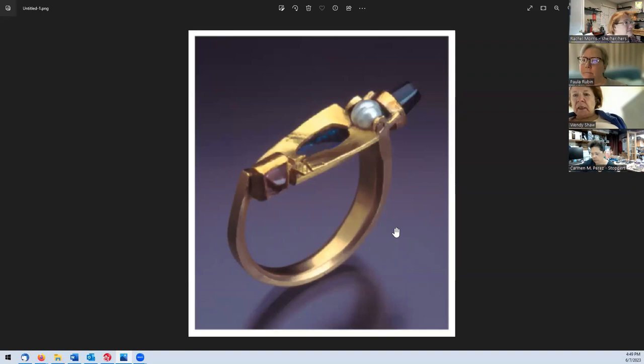Yep. And the photo is deceiving, because where that boulder opal is, it's hard to know if that was flat. I'm looking at it thinking now it's flat. But when I first looked at it, it looked like it was kind of flipped up in the back. Oh, yeah. Like it might not be a flat top, but might be an abstract shape back here. Yeah, or set from behind.